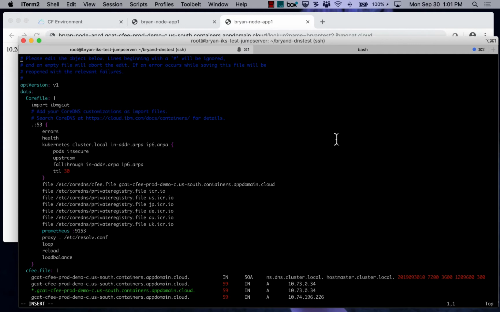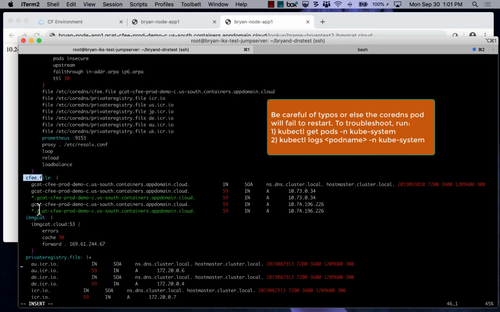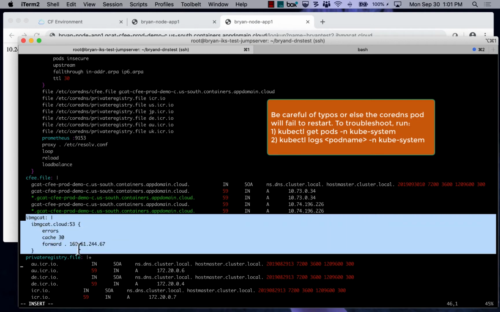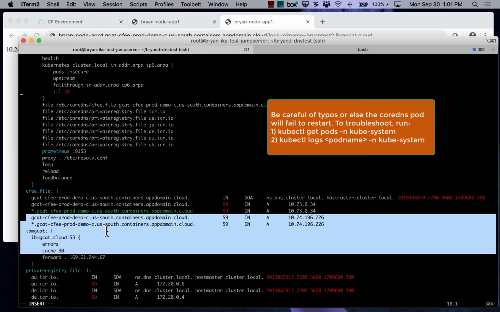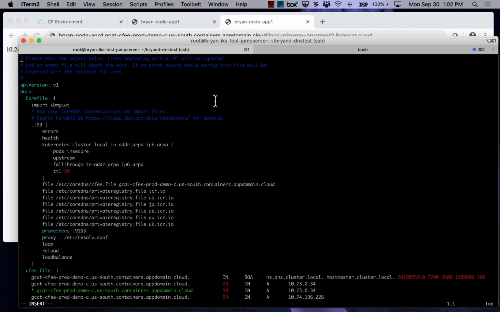Now here's the config map for the Kubernetes cluster that CFI is running on top of. And because CFI is running on top of this Kubernetes cluster, as you would expect, there's a little bit more configuration here. But the piece that I added, again, was this import for my core file. So there's my import IBM GCAT. If I scroll on down, you could see that CFI has its own things in here as well. But I went ahead and added in my IBM GCAT core file section in here. And that was really about it. So just added in this section, just like you saw in the past, did a save and close, and at that point it was working perfectly fine.